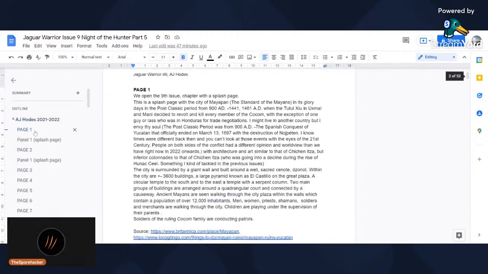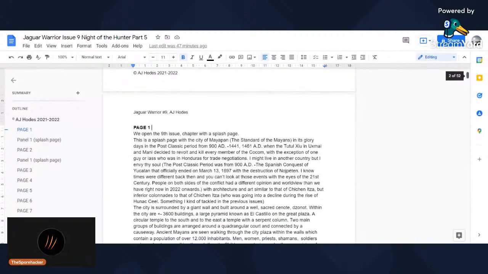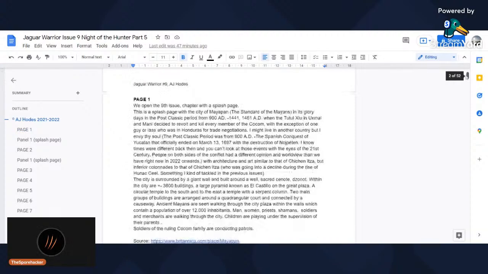Here's what I did. Start out like this. Page 1 will open with a splash page, with the city of Mayapan during its glory days. And yeah, some info on it, but the majority will be quite similar to what a fellow writer did, who's a little more advanced than I am. Here we go with page 1. So, a splash page that shows the city of Mayapan in its glory days.